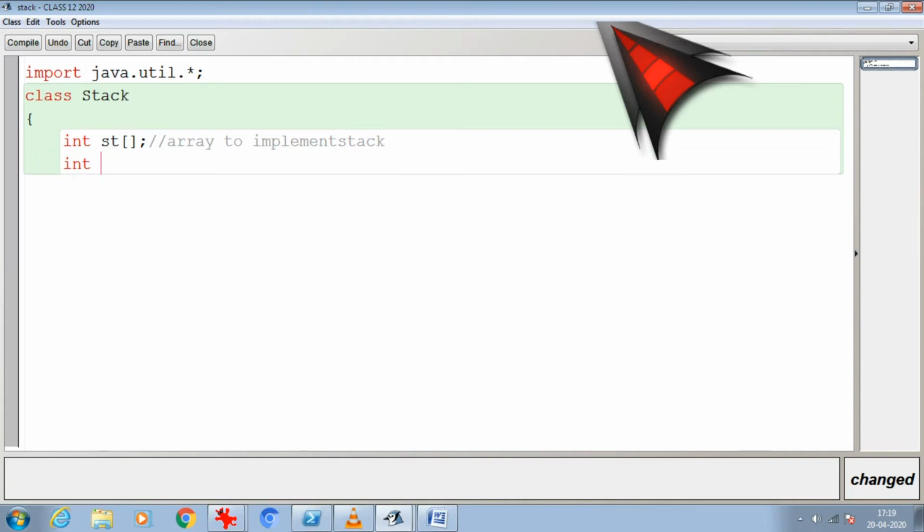Next, I move forward to the next element, which is int size, which will hold the maximum size of the array. And the last element is int top, the index of the topmost element.